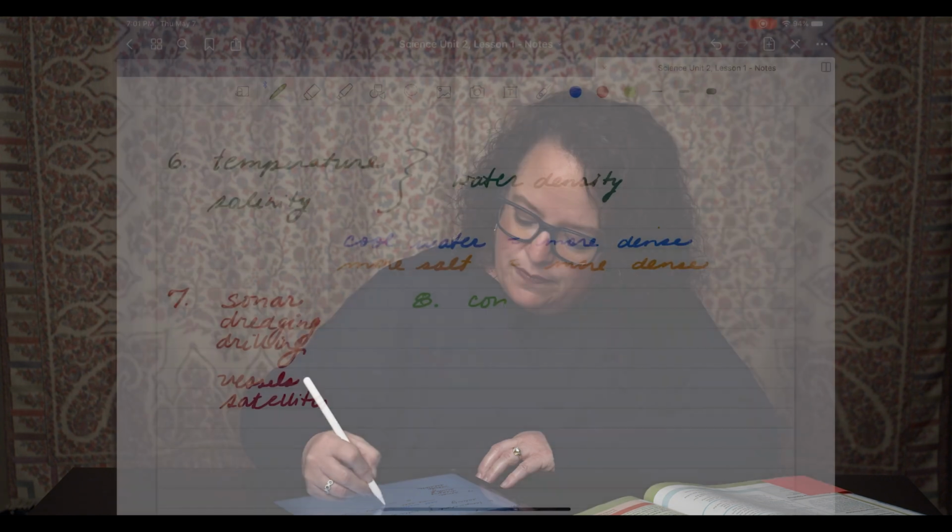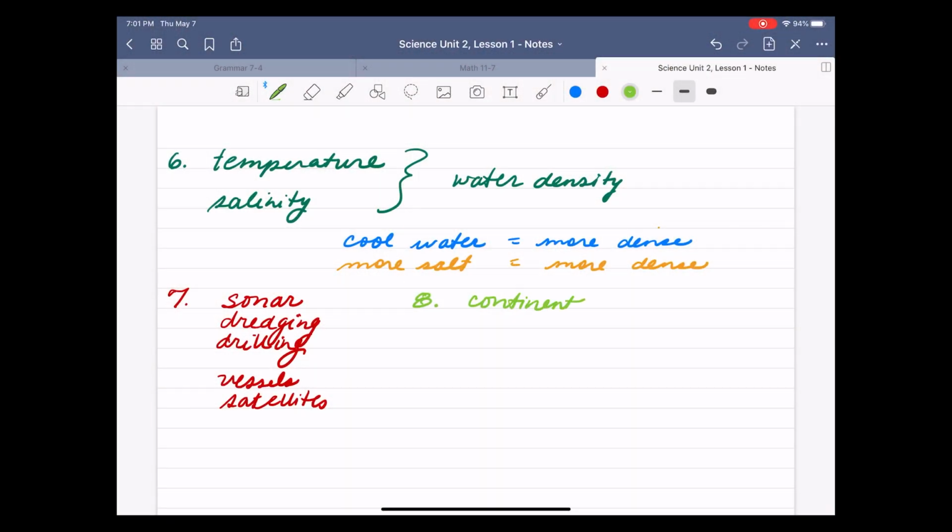All right, number 8. The question is, what are the 2 main regions of the ocean floor? And the 2 main regions, if you haven't been able to find it, are the continental margin and the deep ocean basin.